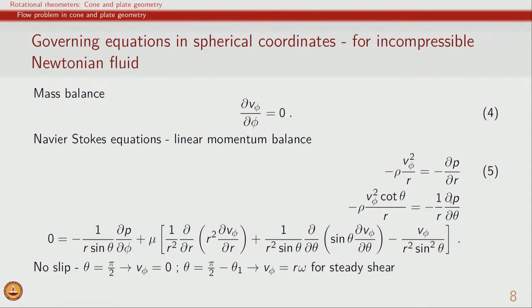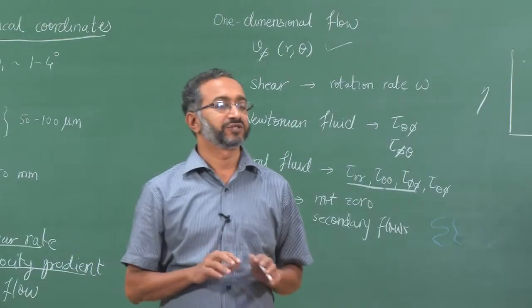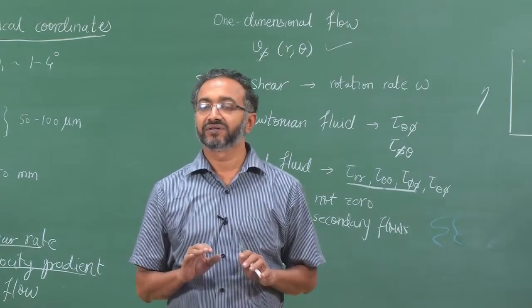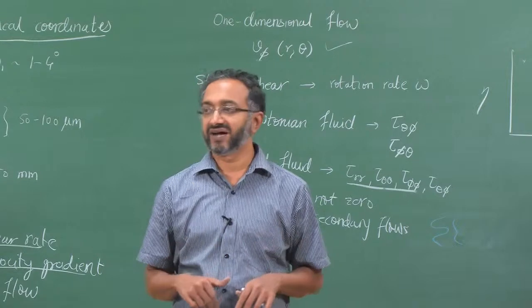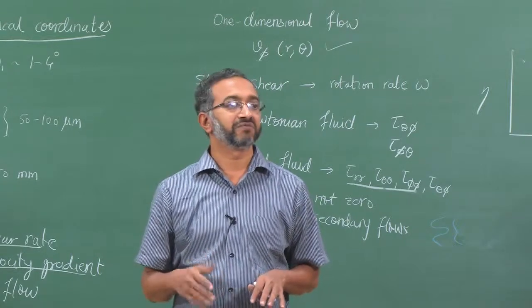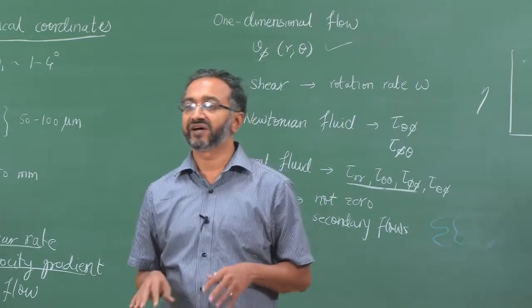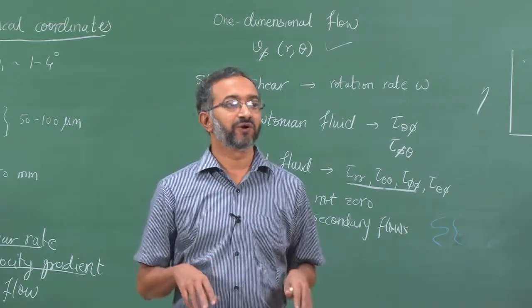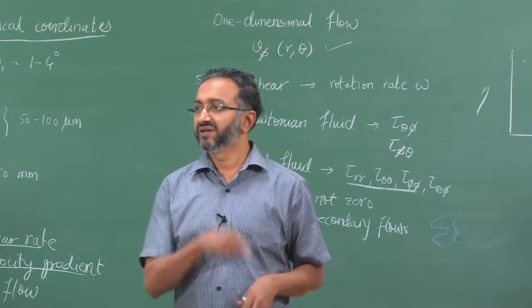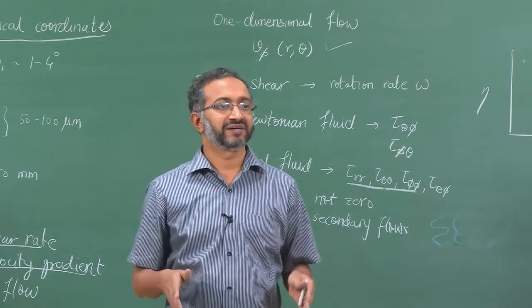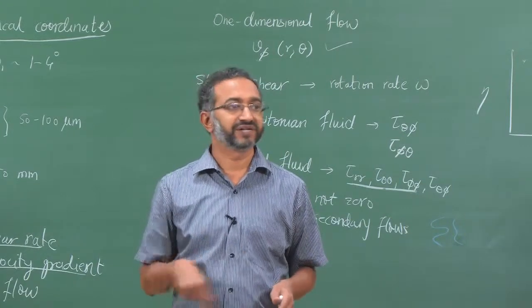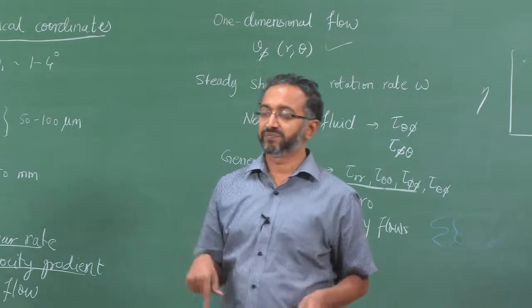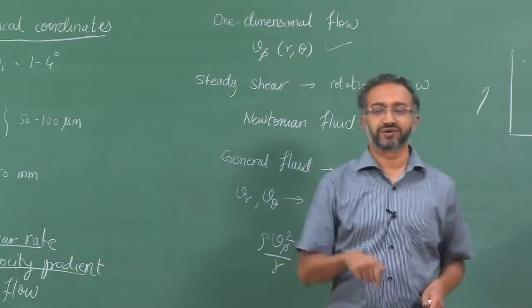So, generally when we are saying that inertial terms are negligible, we are assuming that we can ignore the terms such as V phi squared by r, and therefore, we need not worry about pressure variation also in r and theta direction. And in fact, we will say that pressure remains uniform, the flow is only because a solid surface is moving, and it is an example of Couette flow where flow is being made possible because of motion of the cone.